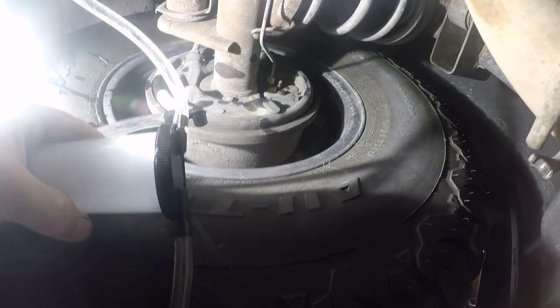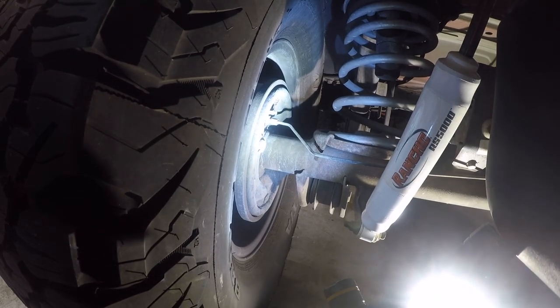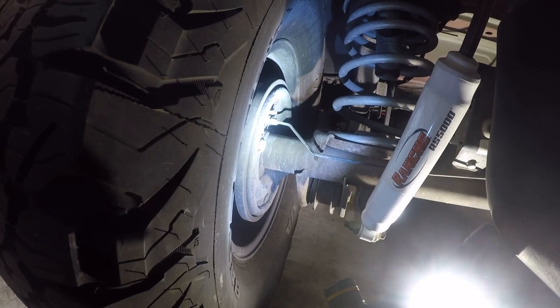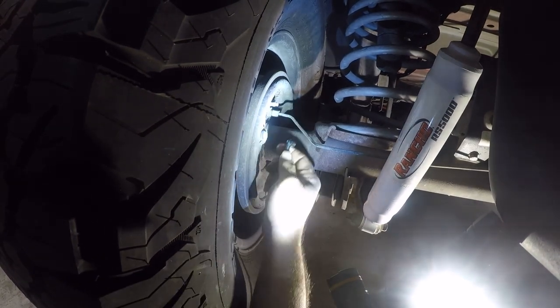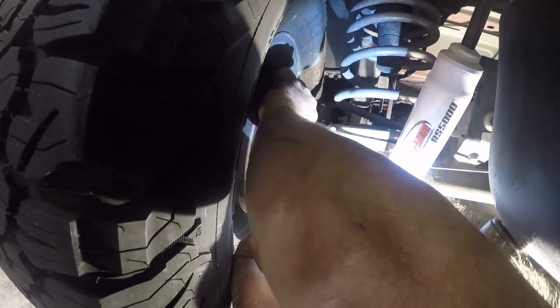So let's switch sides. Okay, so now we're on the rear driver's side, the last of the four. I'm not sure I would really recommend this kit. It's pretty unstable. That's my biggest gripe. And access here is typical Jeep. You know, who cares about doing maintenance on it?